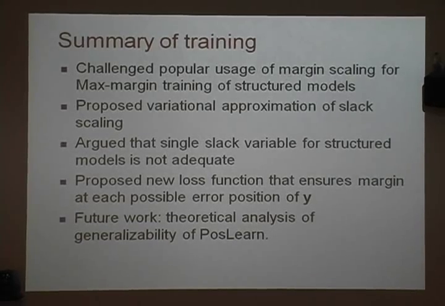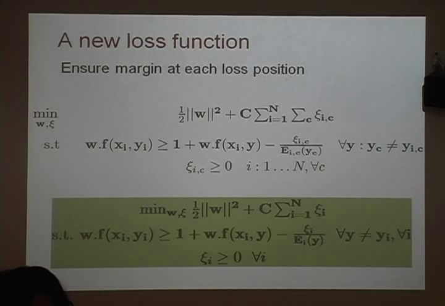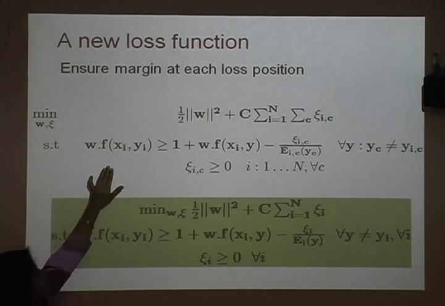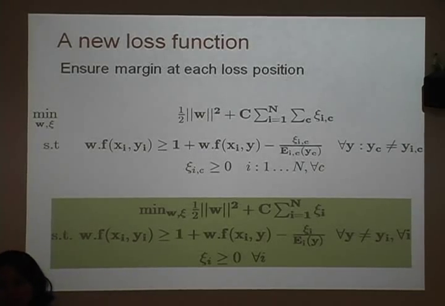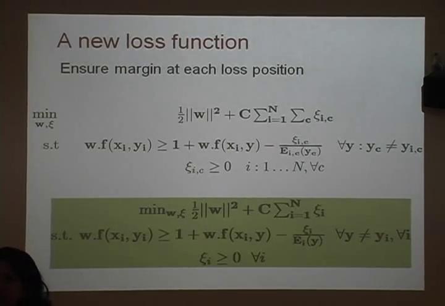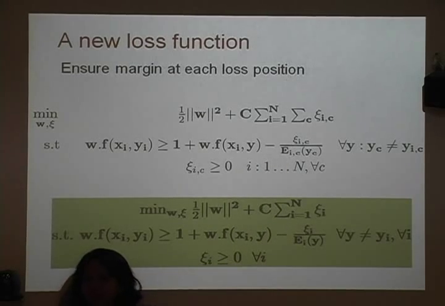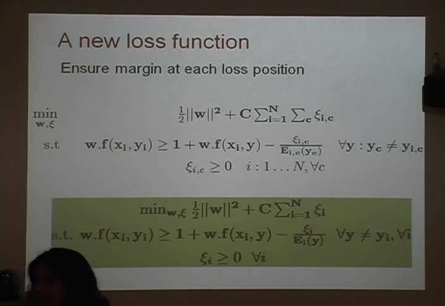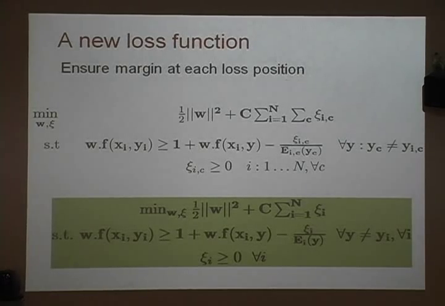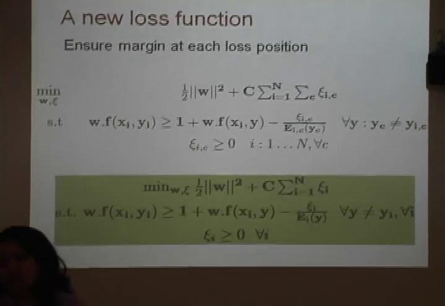Why was that an easier inference problem? Yes, that was my question. See, here what happens is, you fix, say, a position C. Like when you are doing Hamming error, you fix, say, the 5th position, and you want, over all possible y's which disagree in the 5th position, the y which has the highest score. You can ignore the error, because the error is just tied to that position. So the error does not appear. It's then a standard prediction problem. So in fact, if you want to do this simultaneously over all positions, you find the max marginals in the Markov model.